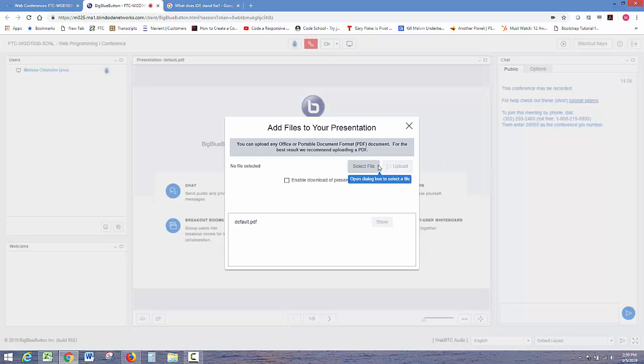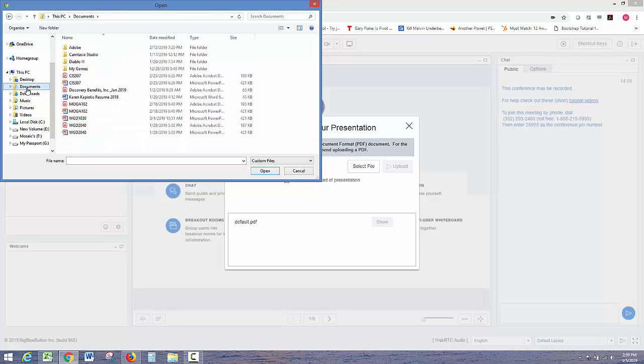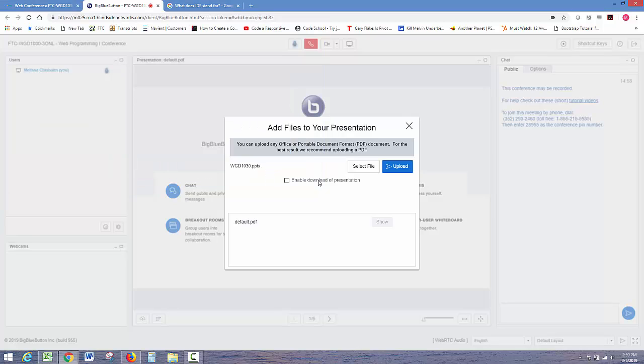So I will go ahead and select. I've already got a slide that I used on Monday, because I do my conferences on Monday so that they have the whole week. And documents, and typically you can do it in PowerPoint and then convert it, it'll take a PowerPoint slide, but it prefers a PDF. Mine is not. I realize I didn't save it as a PDF, but this is a PowerPoint slide.